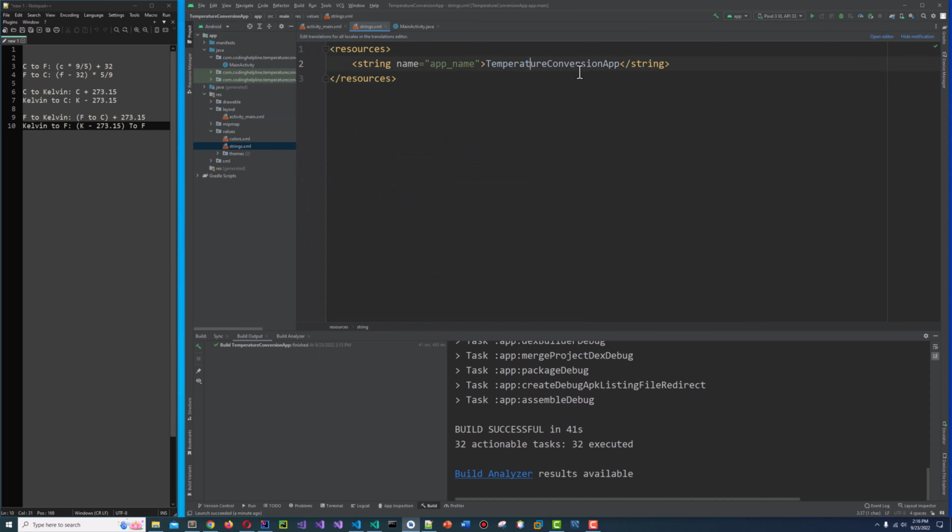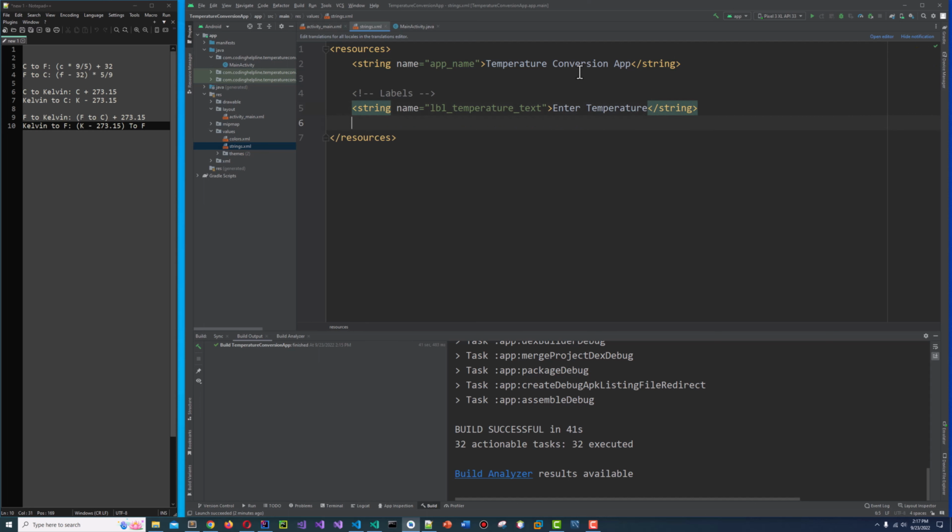Okay, temperature conversion app. Labels. String name LBL temperature, text: enter temperature.